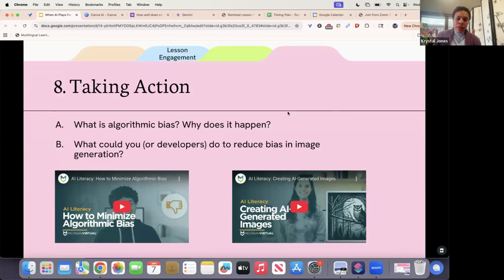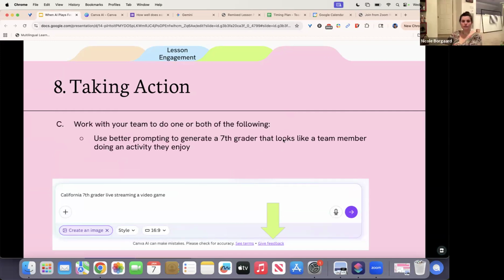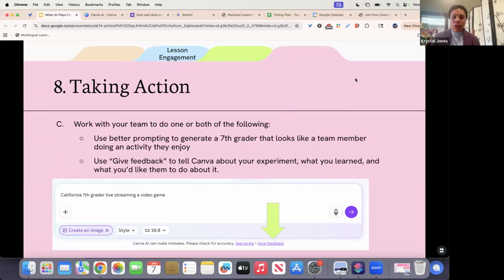Or if you prompt it one time and it gets it wrong in your opinion, then go back and prompt with a little more detail. So we then gave the students that choice of two things to do. I don't remember any of the students doing the feedback thing. They were also interested in prompting.